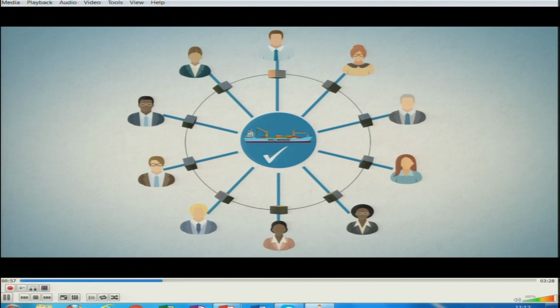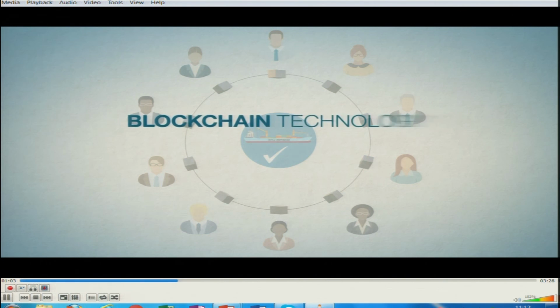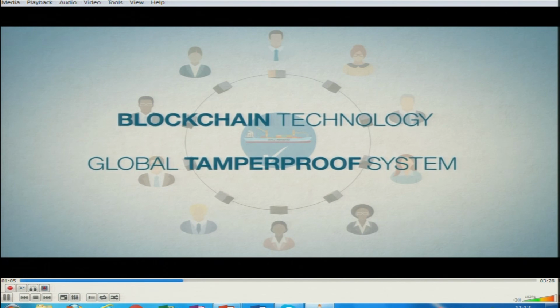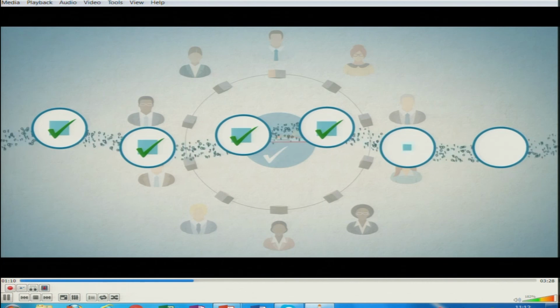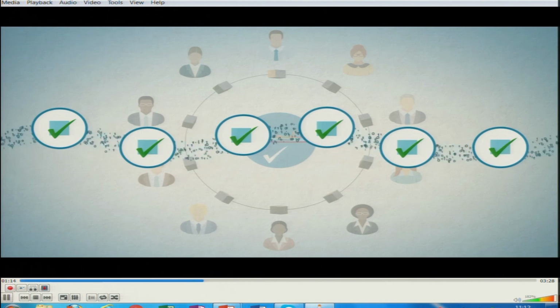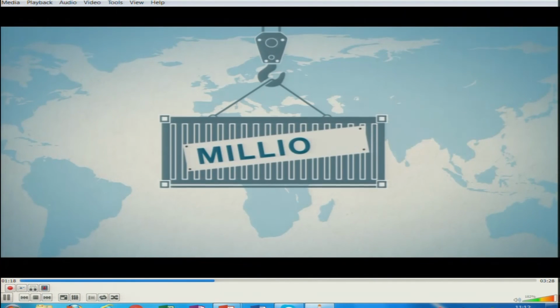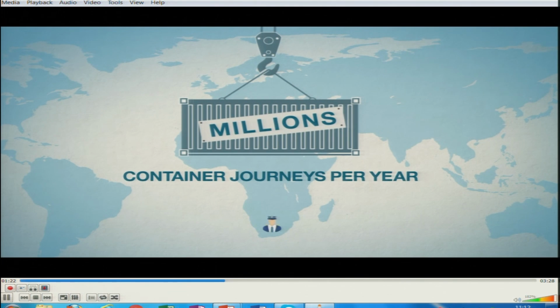By the supply chain ecosystem designed to exchange event data and handle document workflows. Maersk and IBM are employing blockchain technology to create a global, tamper-proof system for digitizing trade workflow and tracking shipments end-to-end, eliminating frictions including costly point-to-point communications. The collaboration will launch with the potential ability to track millions of container journeys per year and integrate with customs authorities on selected trade lanes.